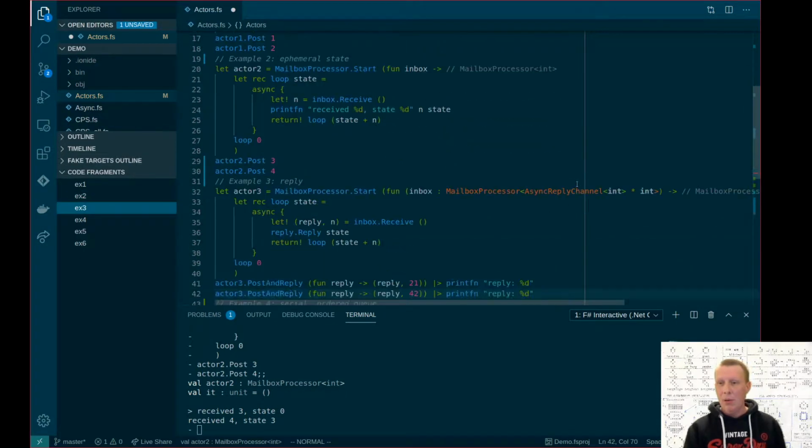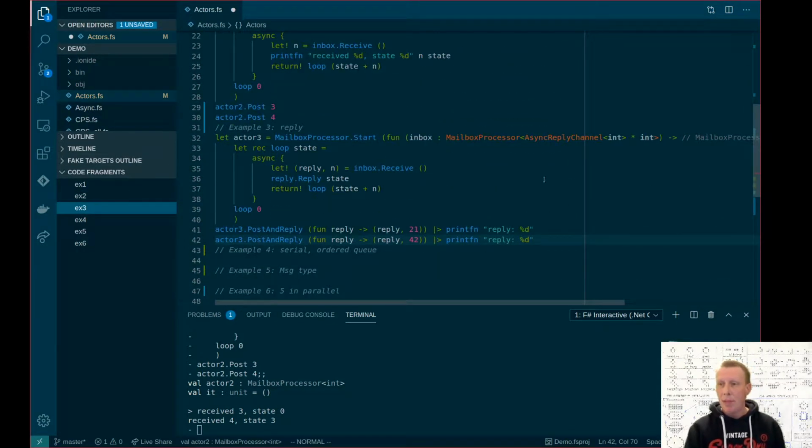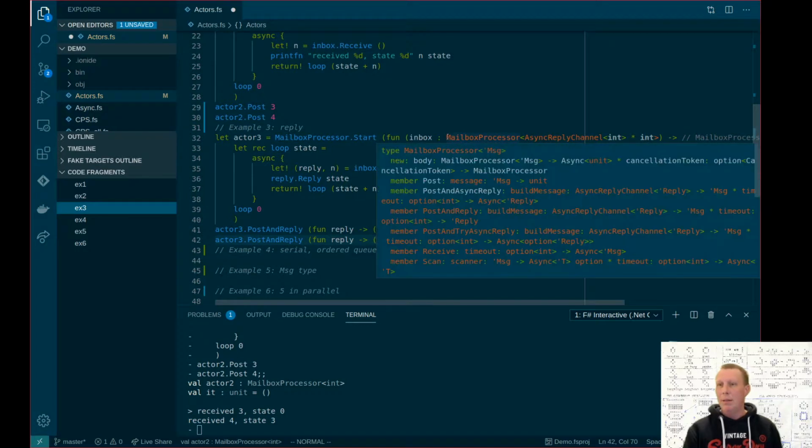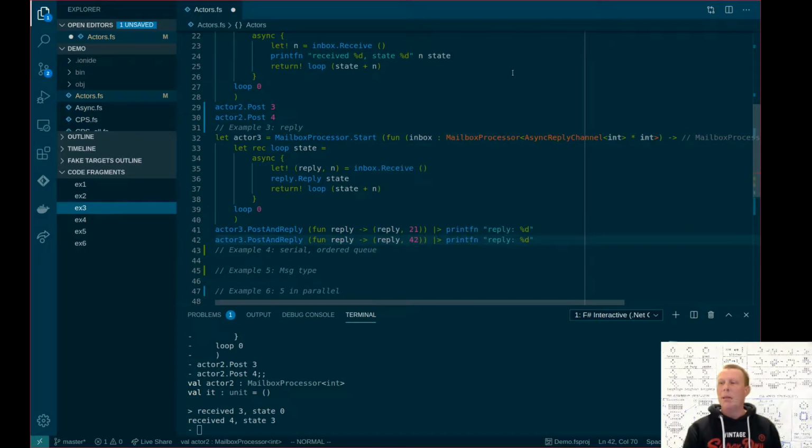So let's do another one. I had to add a slightly ugly type annotation here for my tuple, which has the reply channel and the int. But this is pretty much the same example that I had as example 3 in the slides.